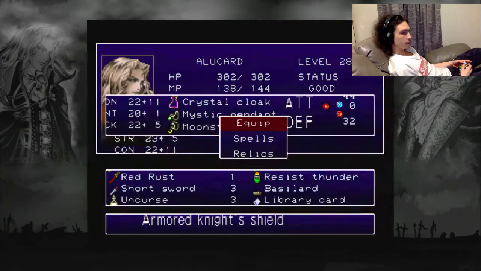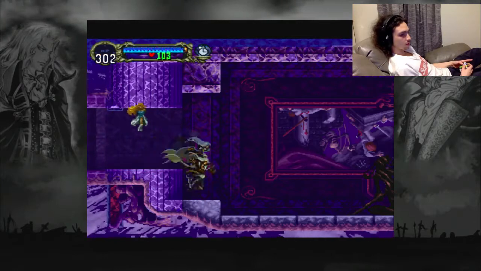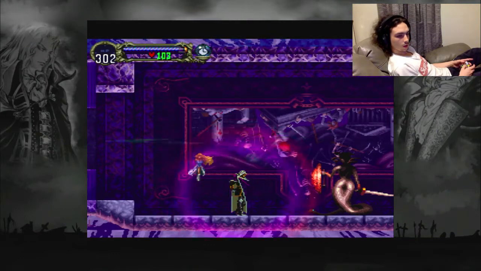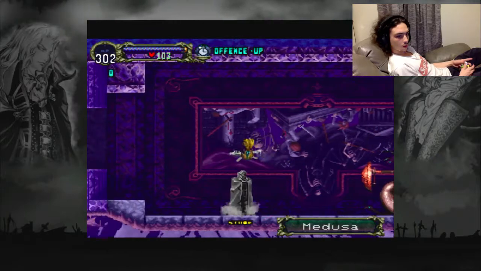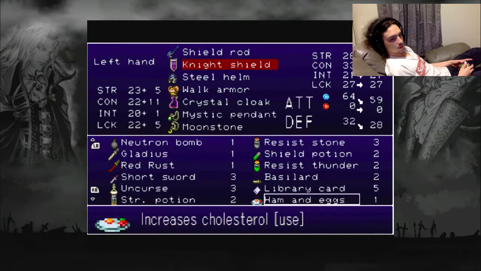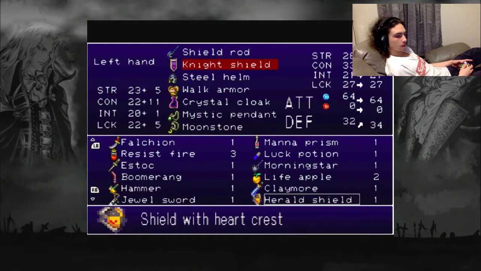Okay, so there's a trick about the shield rod. If you press the attack button and the shield button at the same time, it'll do a special move. So hopefully I can just wipe out Medusa here. Okay, that's not what I wanted. So let's see what other shields I have. I need something that's gonna bust her ass, man.